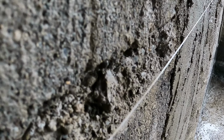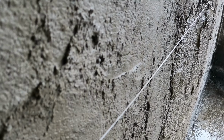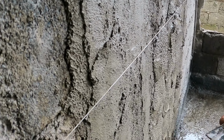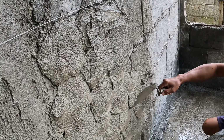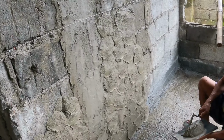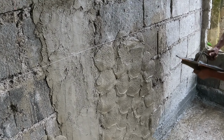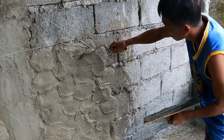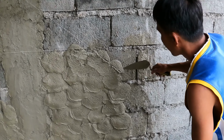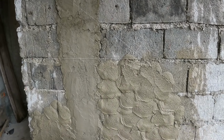So you'll see, legends, there's a guide string like there always is, and this gives you an idea of how thick Foreman Rocky wants this wall, and he's throwing the base layer down. And that's kind of the process, and this gets repeated throughout the entire inside of this property as well as outside. And then the next stage after this is skim coating, but we are many weeks away from that.